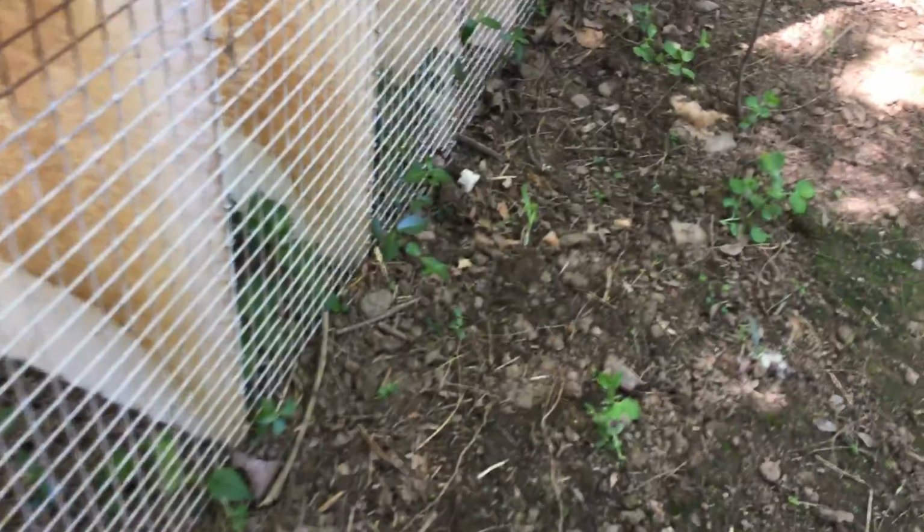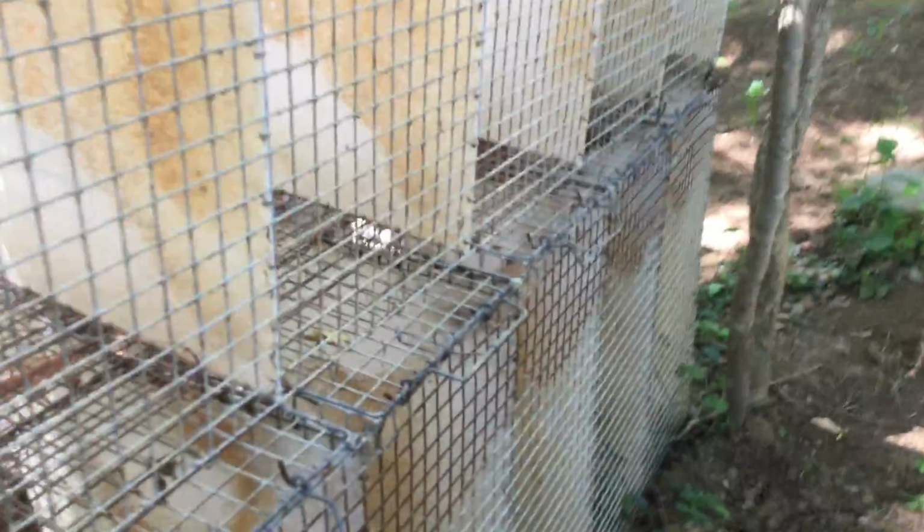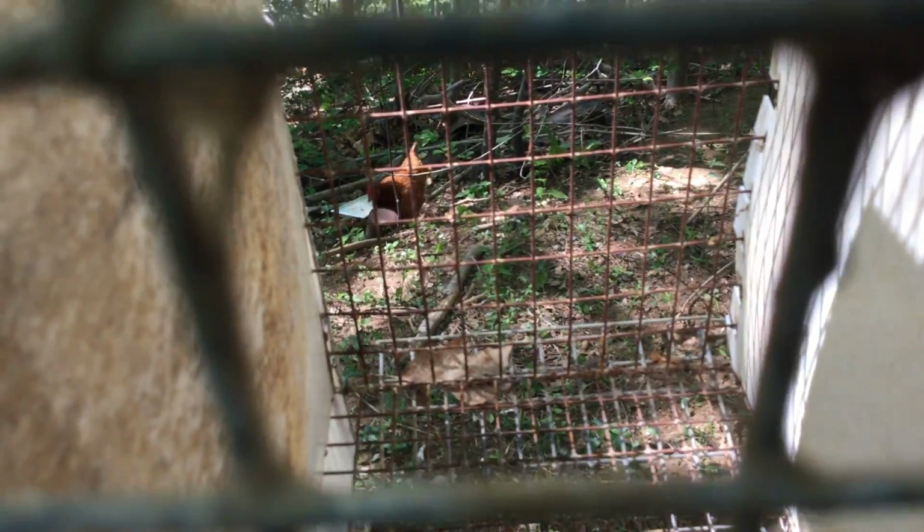Our peas have just started to fill in nicely on this side, and not that they come in and pull them out, but when you've got 11 little chicks all moving as one mass around the edge to escape the bigger chicks, sometimes they run over stuff. I almost thought that I might have just heard them. No, it's actually one of the bigger girls. I don't know if you can see it. Yeah, there you go. You can hear Jack off in the distance.